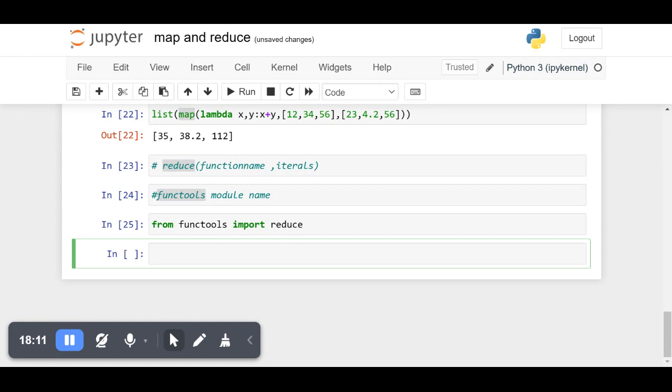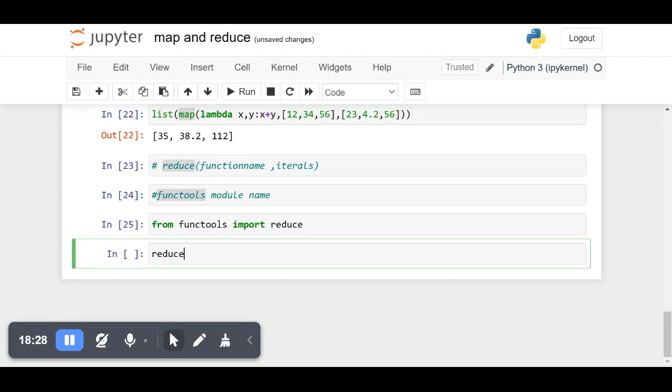First thing, with the reduce method don't use type conversion, meaning don't write list or set or dictionary before it.